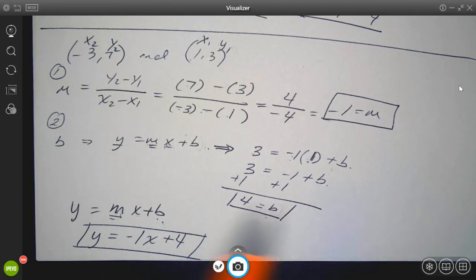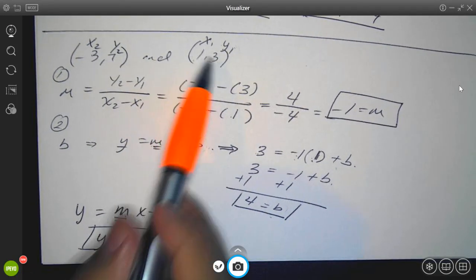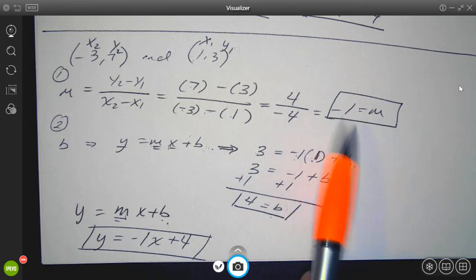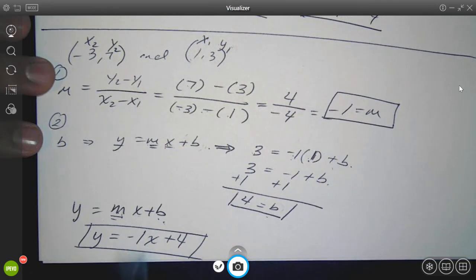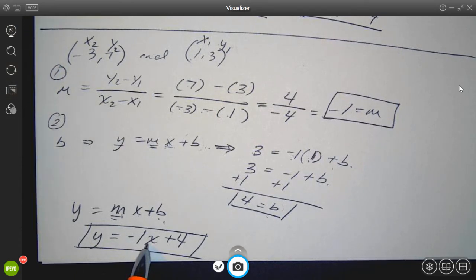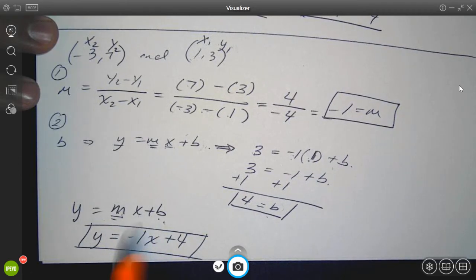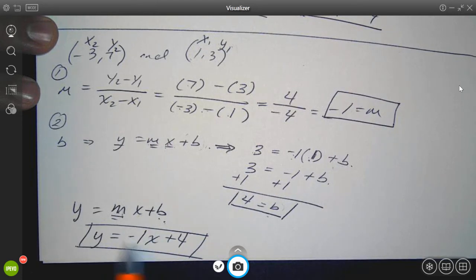Now remember, yes, I used the point x and y, (1, 3), from before to find the value of b. But remember, this equation gives us all the points that make this equation true, right? Like that's what the line is. Now, when I write my equation, again, x and y are the coordinates that make it true. So we don't have to actually put values in because that is what is being graphed, right? So again, the most important part here is the fact that we have to find slope and y-intercept. My slope was a negative 1. My y-intercept is a positive 4.